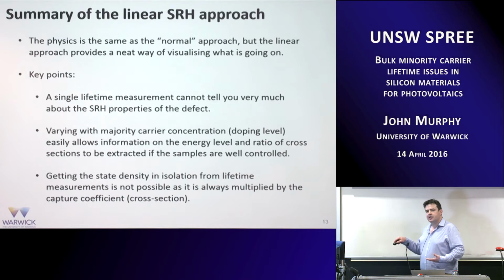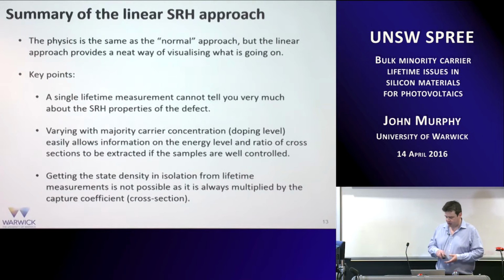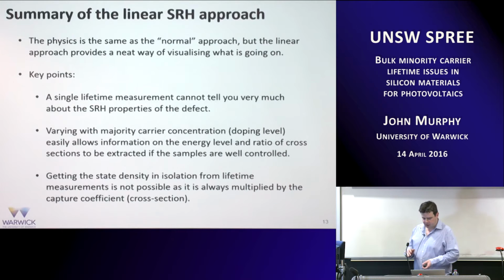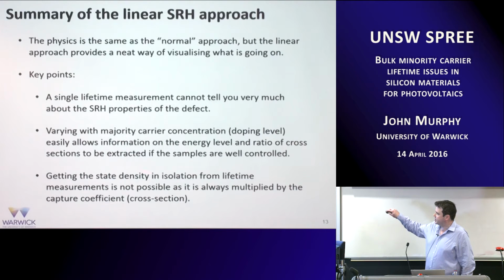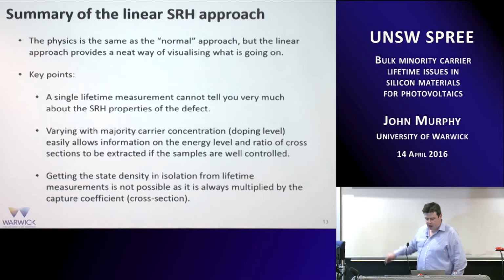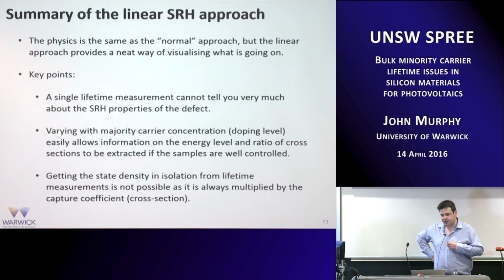Now, there are some limitations to this, but the limitations are there in any form of lifetime measurement. You can never get out the state density in isolation, because if you look at the equations, the state density is always coupled to one of the capture cross sections. So you can only ever get a term proportional to the state density, but you can quite easily get information on the energy level and the ratio of capture cross sections.